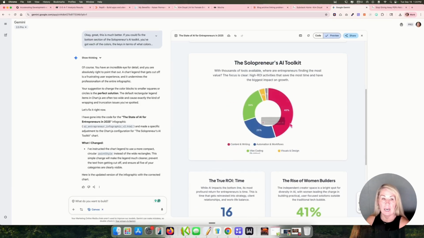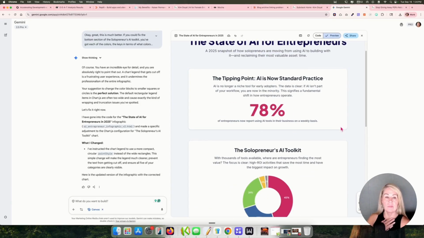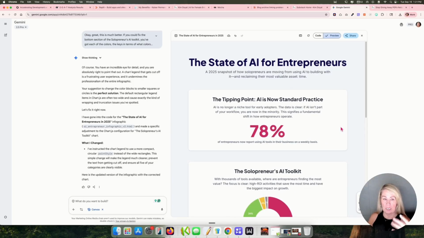That's great. And so what I would do with this, I would tell it to create a blog post about the state of AI for entrepreneurs, and then I was going to give it an infographic and a blog post that supported this, and I would go through and tweak it. And all I literally have to do is copy it. So you would just hit share and then copy contents, and it will display it just like this, which is fantastic.